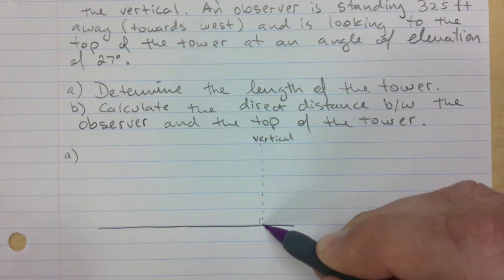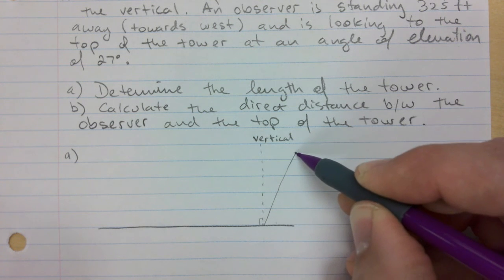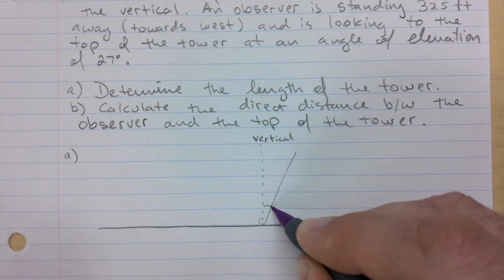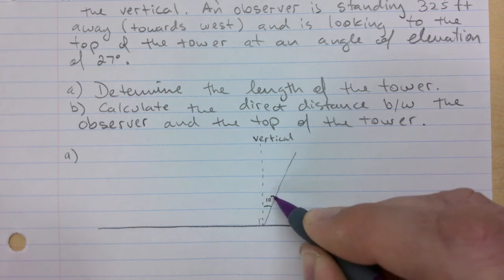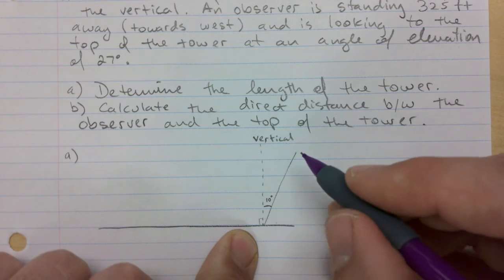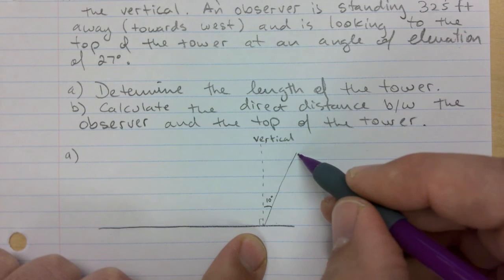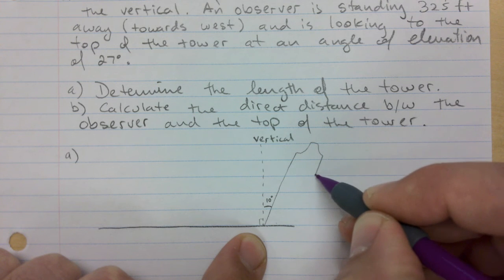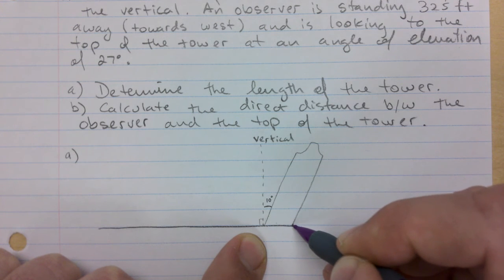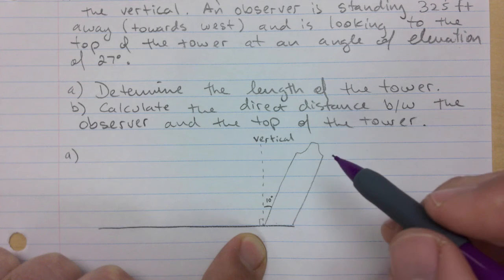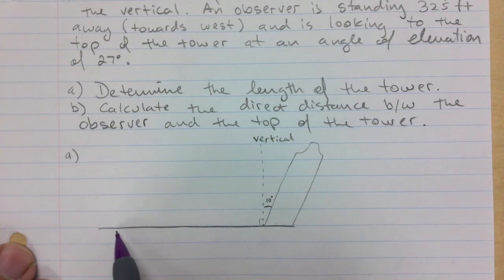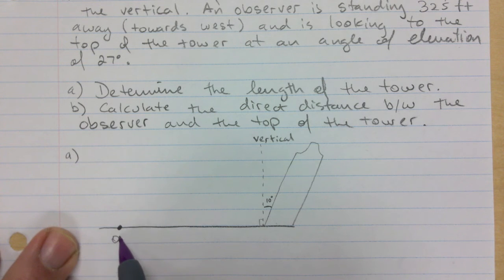So 10 degrees off, so we're gonna exaggerate a little bit, right? And so this is our 10-degree shift from the vertical. And so our tower is standing like that. And now we need to figure out other information. We know that our bystander is standing right here. This is the observer.